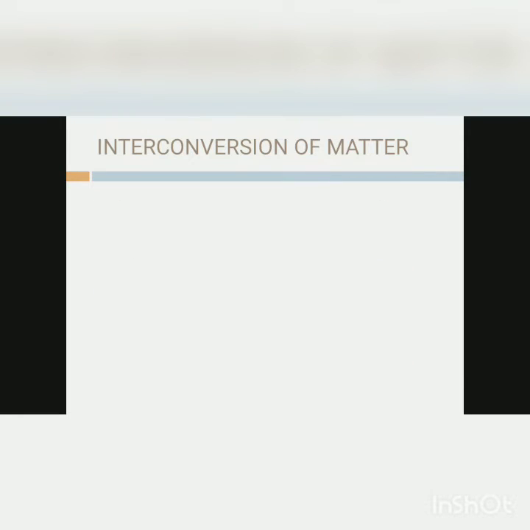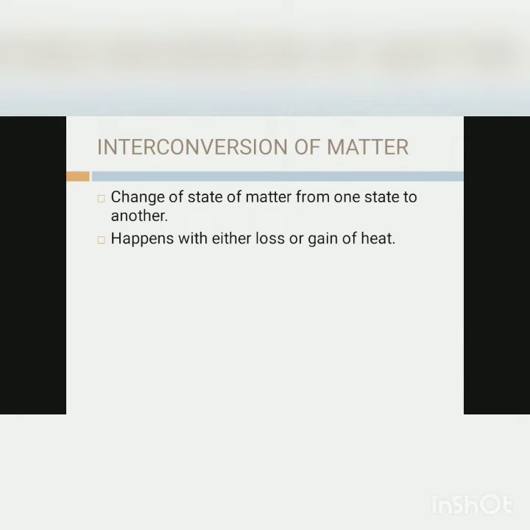Interconversion of matter. Change of state of matter from one state to another is called interconversion of matter. That is from solid to liquid, liquid to gas, gas to solid, solid to gas, gas to liquid, and liquid to solid. Now this phenomenon occurs with either loss or gain of heat.